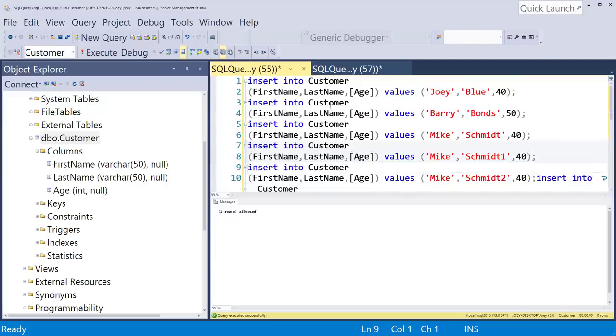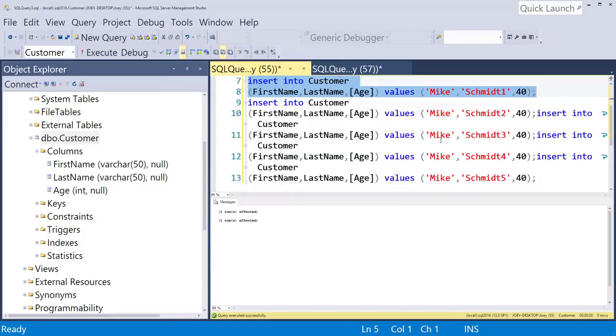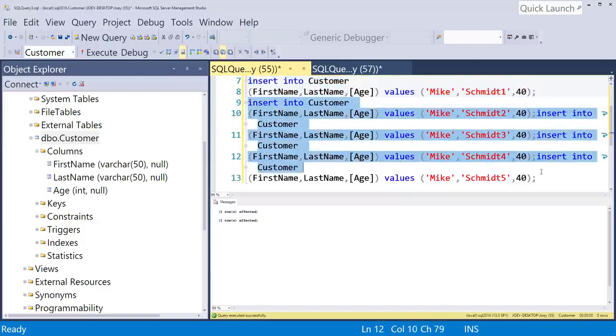Now what I want to show you is you can either run the whole screen worth of stuff by just hitting execute, or you can highlight what you want to run and execute it by itself. So if I run that, it says one row affected. If I grab these two and I hit execute, now it shows 2 times, right? And I'll go ahead and scroll down and grab the rest of these and run them. And notice how I didn't put a new line on these. The semicolon says we're stopping the statement. So let's see if this runs. So it still runs. The semicolon tells it we're starting a brand new statement.